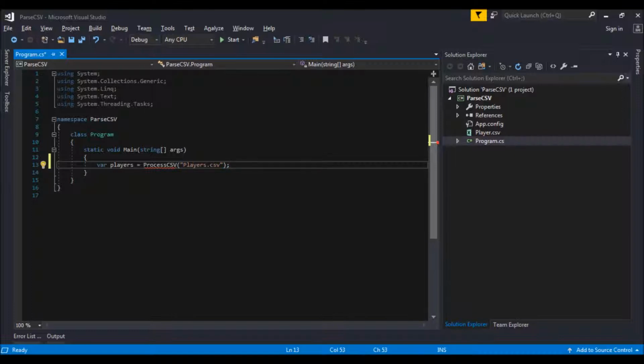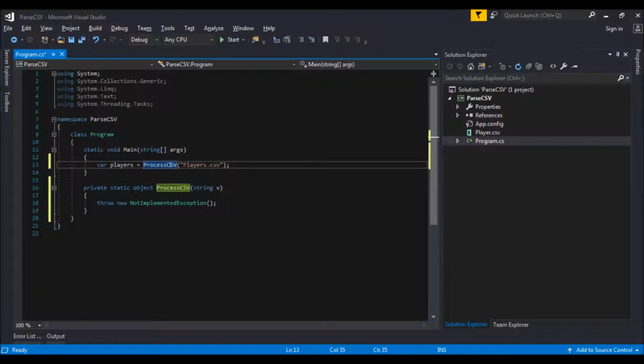Okay, so now this method is not declared. Let me go over here, process CSV, and control period, so it would generate a method for me. Okay, so this method is generated.